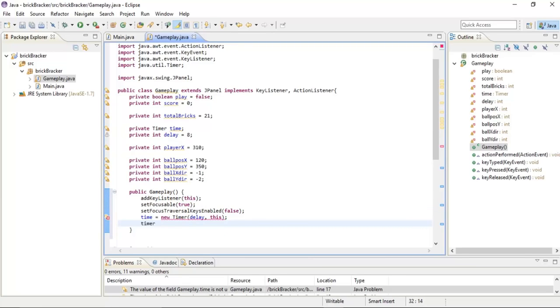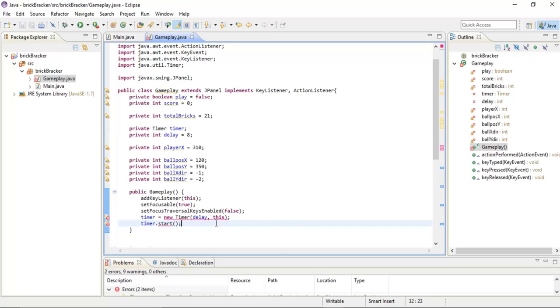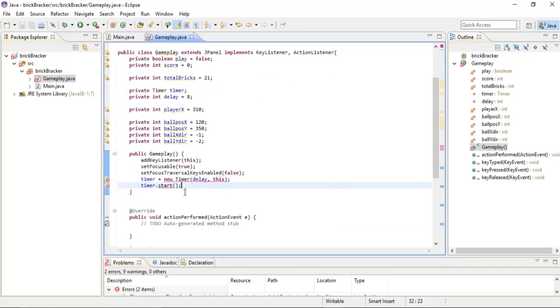So I need to start the timer now. Let's name it timer. So timer dot start. Alright, so just ignore these errors. I'm gonna remove them later on.